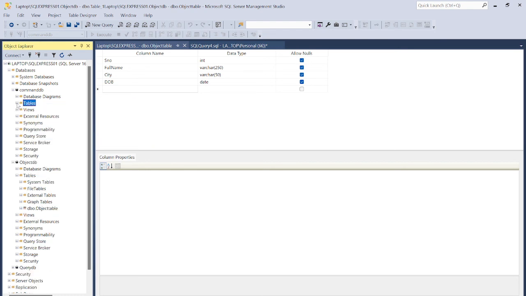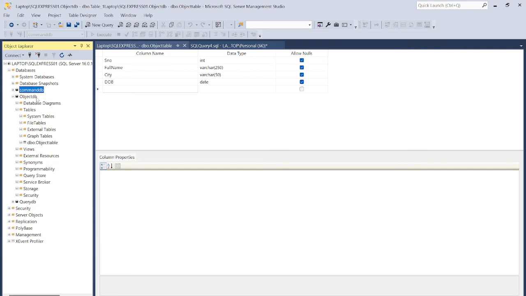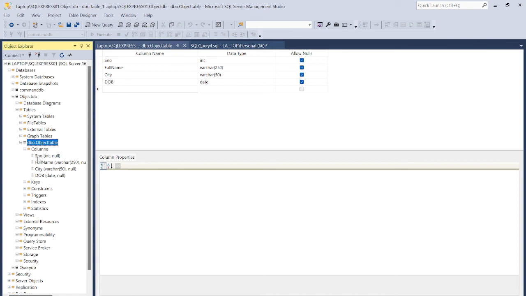Okay, you have to choose which database you want to create this table in. So to check the columns, click on the table, columns: serial number, integer, full name, varchar, city, date of birth. Everything has been created in the way which we want it.